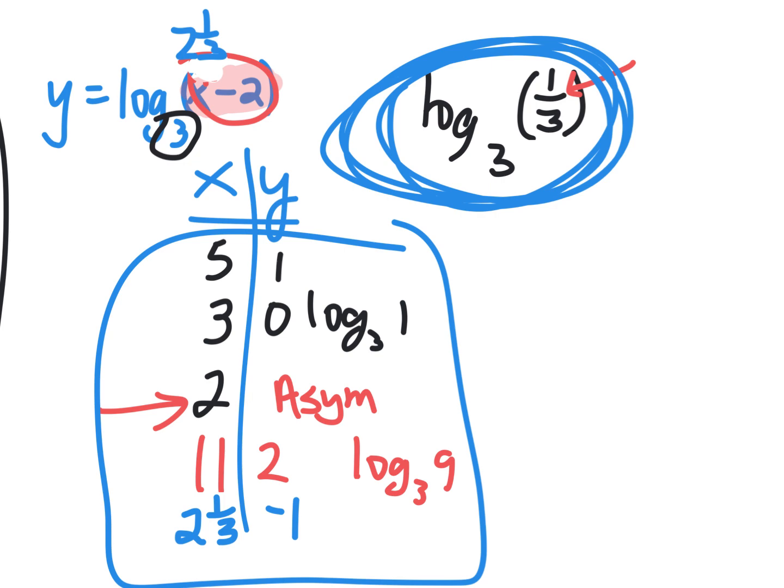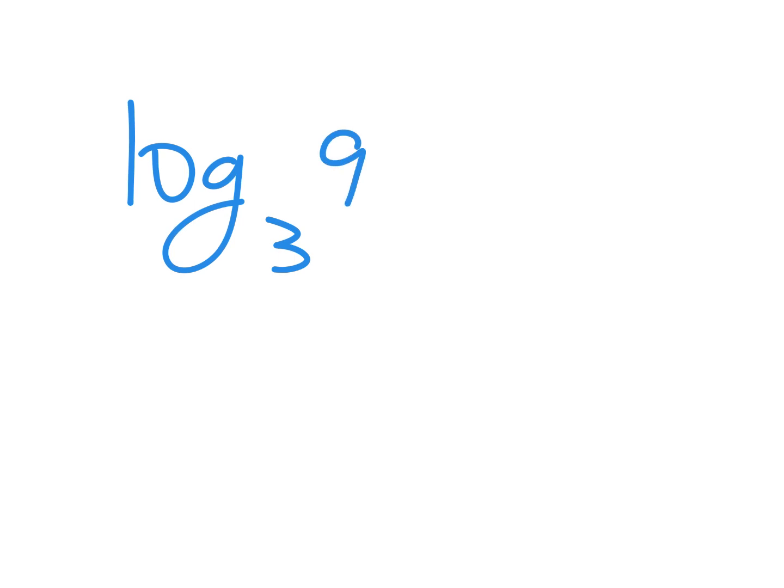Okay. Cool. We are almost done with the lesson for today. It's that fast, and that's good because we can hand your tests back and stuff. But there's another little review part where we got to go over a bunch of basics because you're going to be doing these all the time. What if I had log base 3 of 9? What's the answer? 2. Do you know why? Because the 9 is really like 3 squared. And then the answer is the exponent.